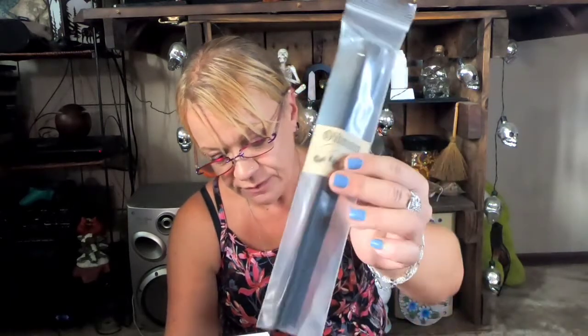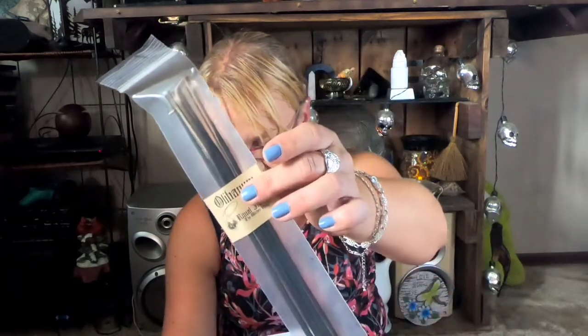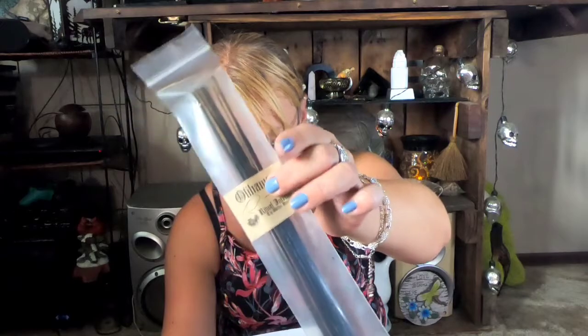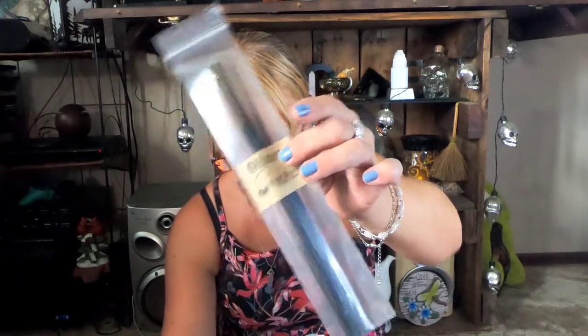Here we have got, which I probably will not be able to read, but here we've got some incense sticks. And what does it say? Olibanum ritual incense sticks. As you allow the smoke from this ritual incense to waft through your sacred space, allow its grounding and calming energy to wash through you. Spend these moments without distractions, surrounded by your intentional thoughts.